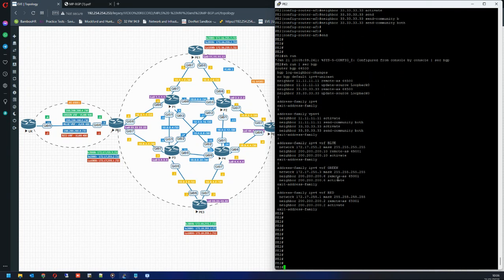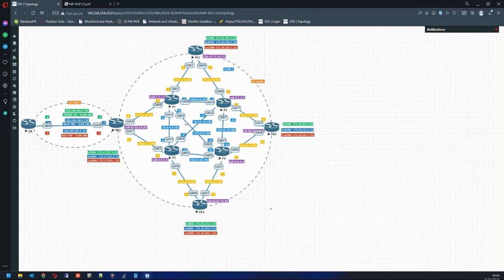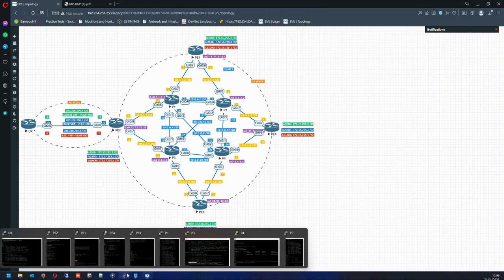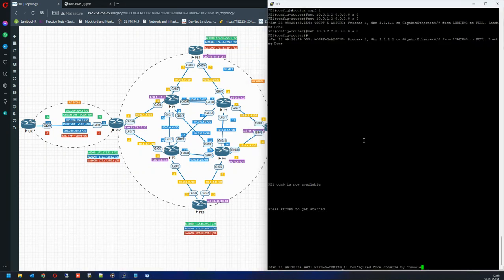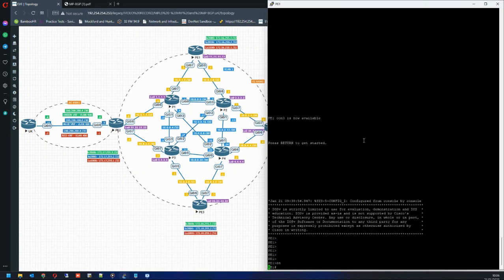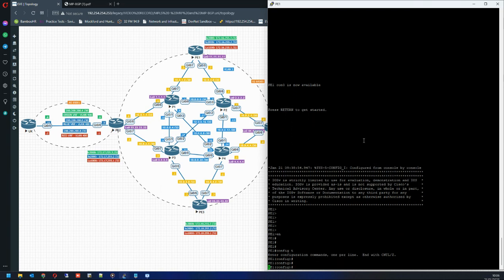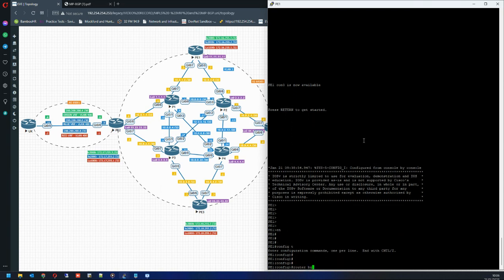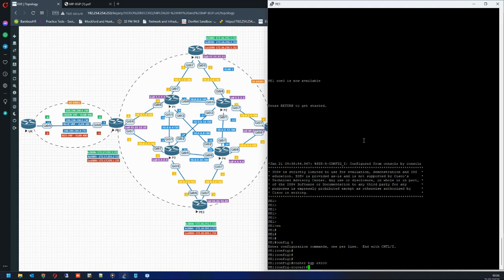So I think we have it good there. We can go to P1, configure router BGP 64500.